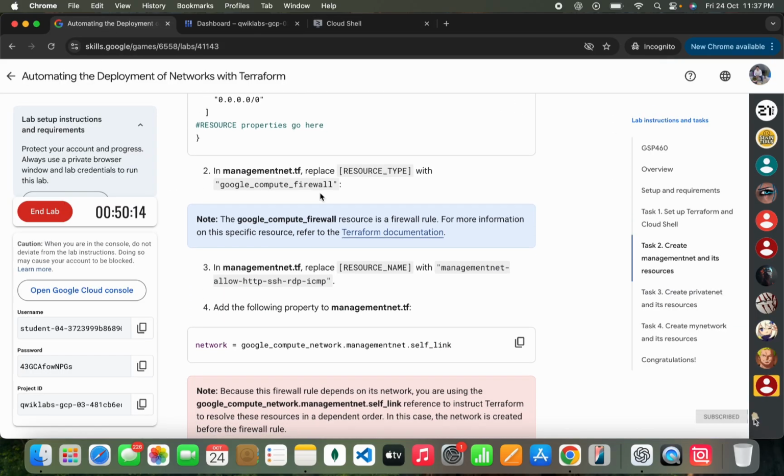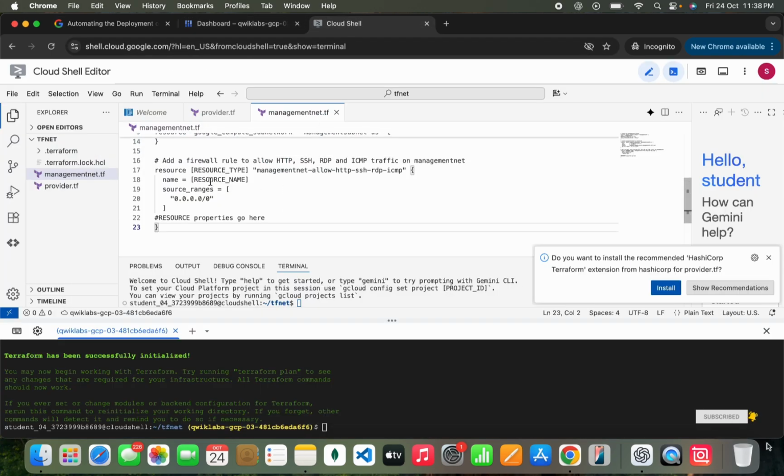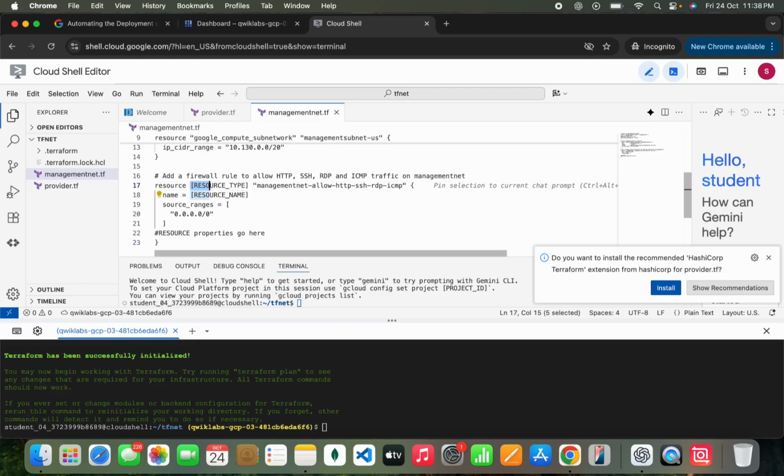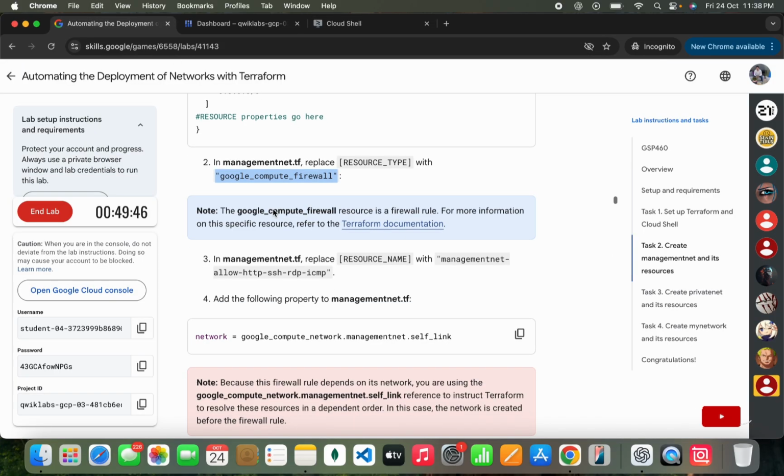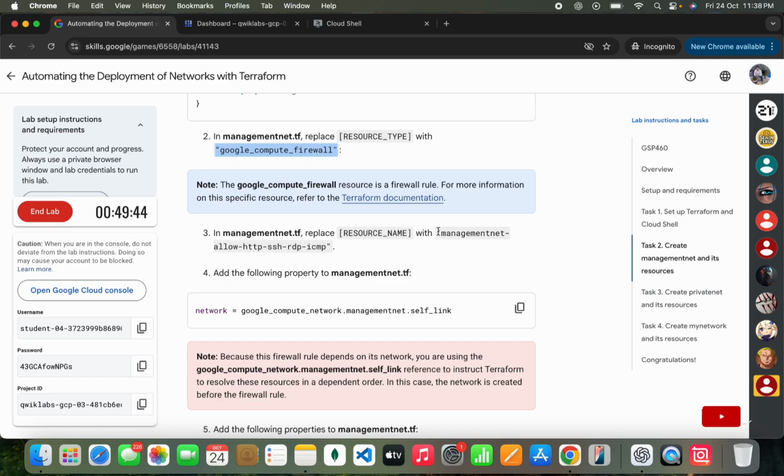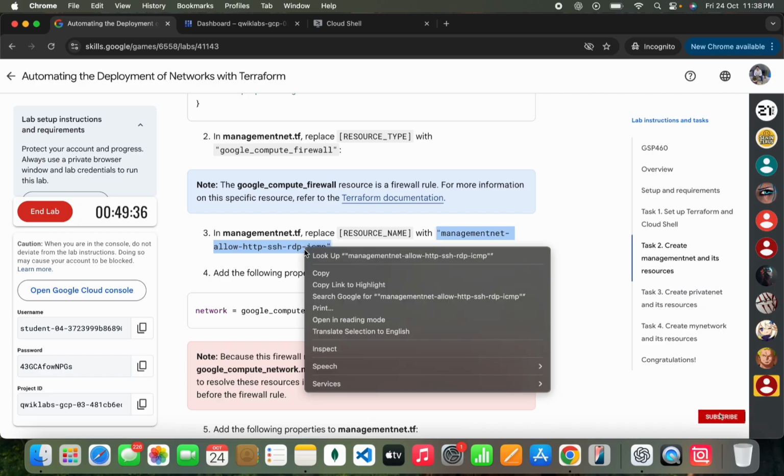So in the firewall rules section, we just need to find the resource type section, and in the resource type section we can replace this Google Compute Firewall. Copy it carefully, find the resource type here, paste, and resource name we need to replace it with management net, allow HTTP SSH RDP ICMP protocol.